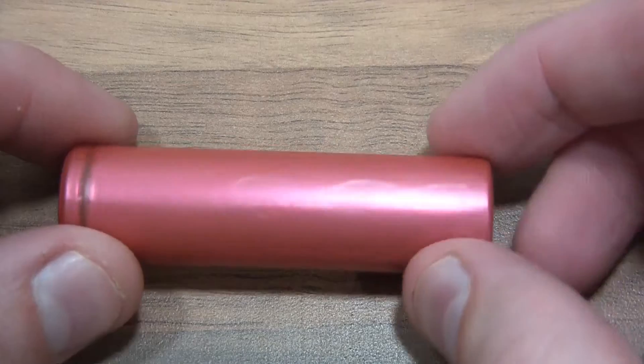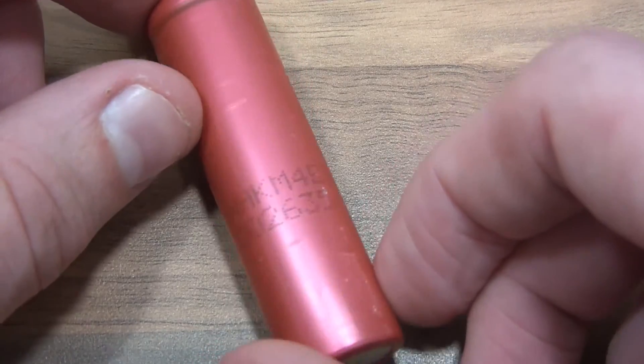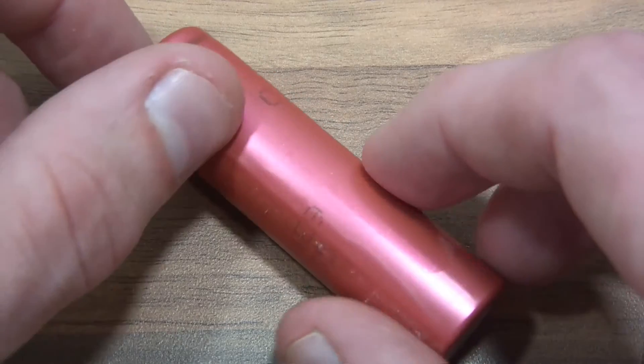Going through all these, I've noticed that lots of batteries have similarities — these red ones appear to maybe be made in the same factory. Toshiba also use these batteries as well. I'll just quickly Google that, but it doesn't come up with anything, so maybe that's just a serial number. Anyway, Toshiba use those.